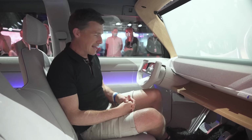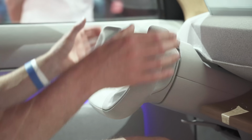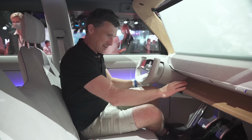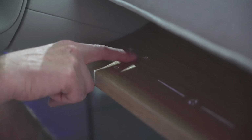The inside of this car is absolutely mental. It is pretty concept car-y, such as the yoke steering wheel. Yeah, eat your heart out, Tesla. And you've got some like illuminated displays on it as well. Then you've got this dash, which is just pure wood, and it's recycled as well. And then you've got your various features for your lights there, which will be touch-sensitive buttons.